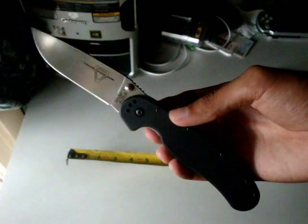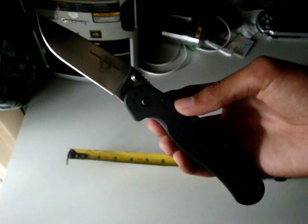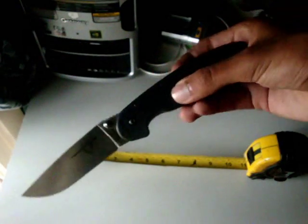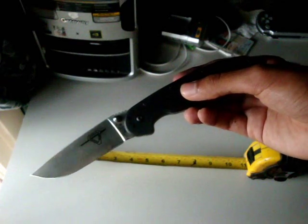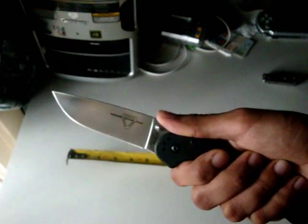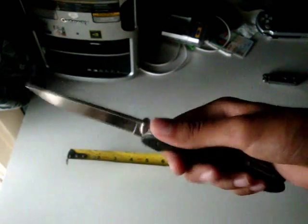This is a good knife produced by Ontario again. This is a Jeff Randall design from Randall's Adventure Training, or RAT, same thing. Very good knife. I would recommend this knife to anybody looking for a large EDC or a backup to a camping knife. This knife will get the job done. Very good tactical folder. The deployment is very smooth, but I haven't been able to break it in that much, so it's still a little stiff.